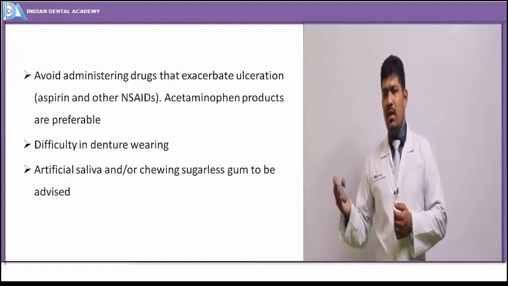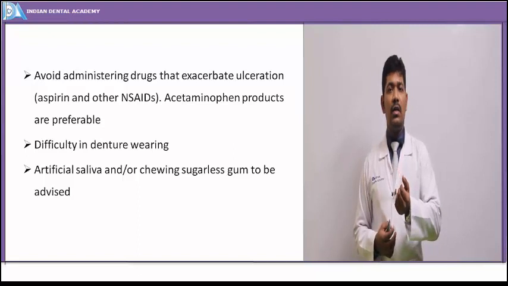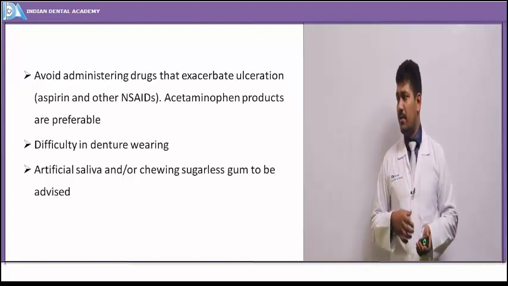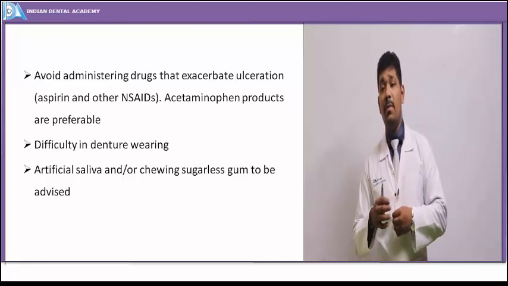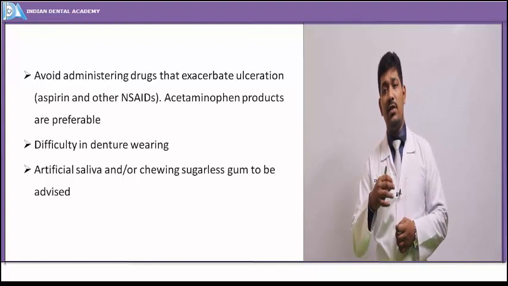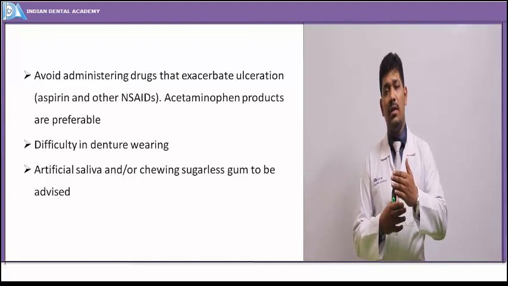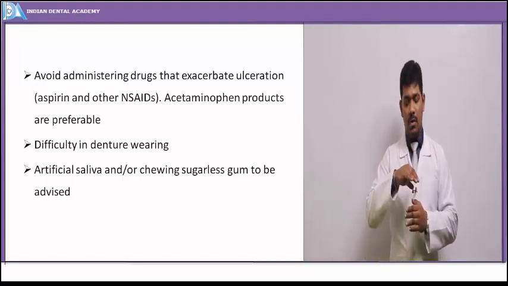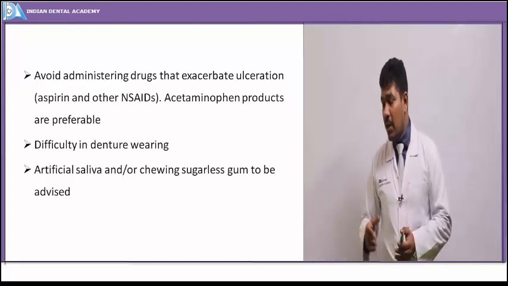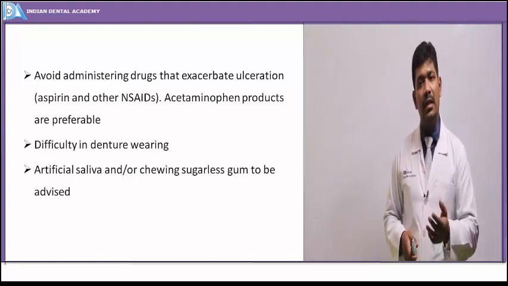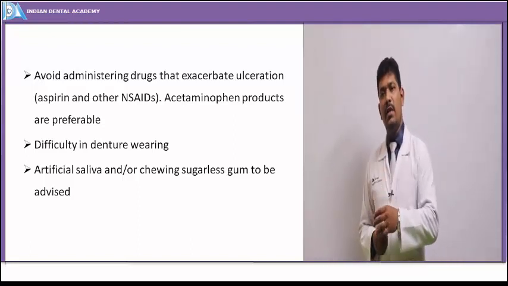In dental patients, predominantly in the older age or the middle age patients, wherein we generally meet, there's a need for giving out dentures. Now the basic principle upon which denture retention is based is the adhesion between the salivary component, between the oral mucosa and the denture acrylic base. So because of xerostomia, there is difficulty in denture wearing, especially in these patients, wherein to counteract we have to give an artificial saliva.